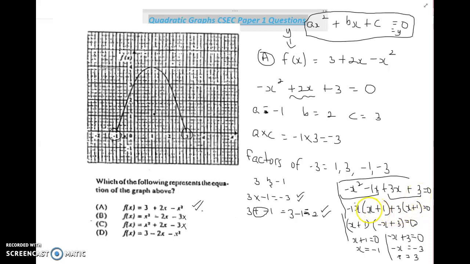Cool. So you see you have the same thing here in these brackets. x plus 1, x plus 1. Right. So you put back that x plus 1 there now. And in the next brackets we're going to put what's on the outside. Negative 1x, and then we're going to put the plus 3. And everything now is equal to 0.